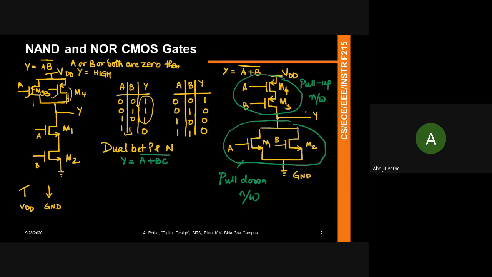So remember, this is a good point. Always remember when you design the circuit, for any input combination, it should either be shorted to VDD or it should be shorted to ground, because remember Y can have a value of only 0 or 1. So either your input combination should short Y to VDD or it should short Y to ground. If you've designed a circuit which has Y shorted to both VDD and ground at the same time, it's wrong. There's something wrong in your design. So always remember that at any point of time, only one of these networks should be shorted. Yep, that's exactly how you design.